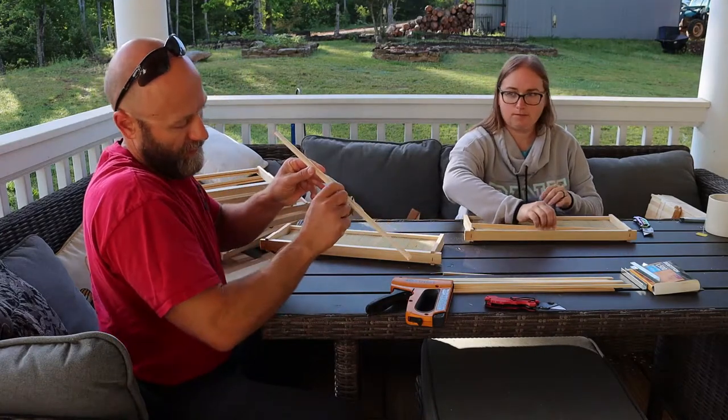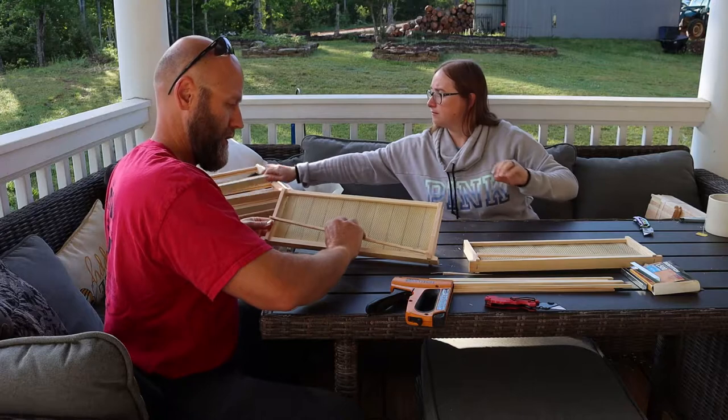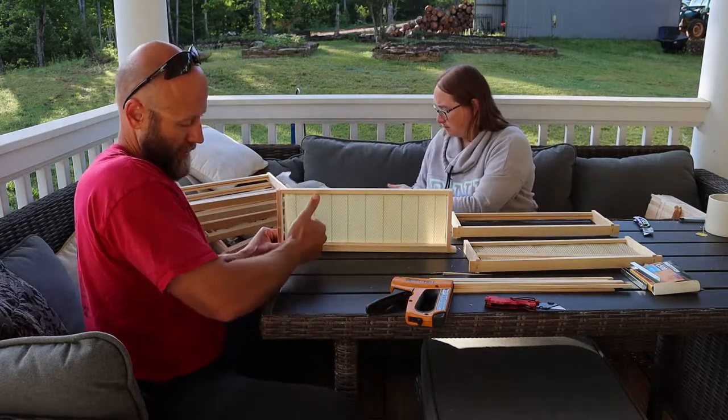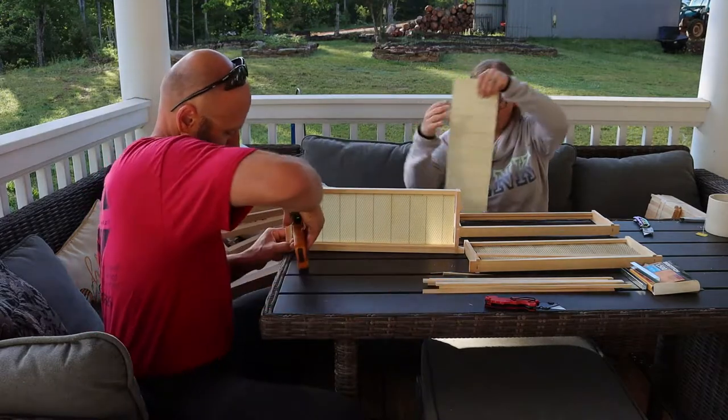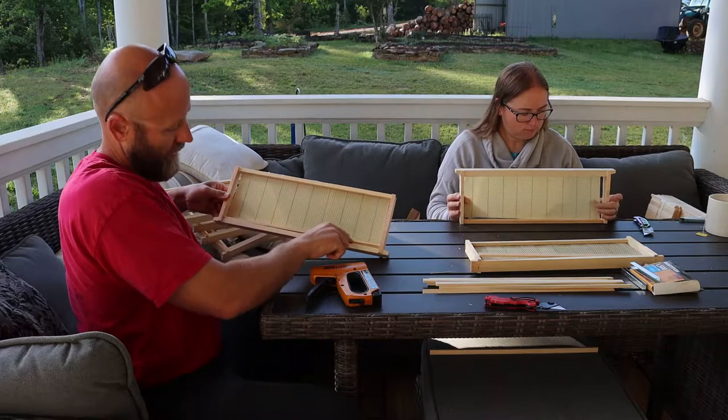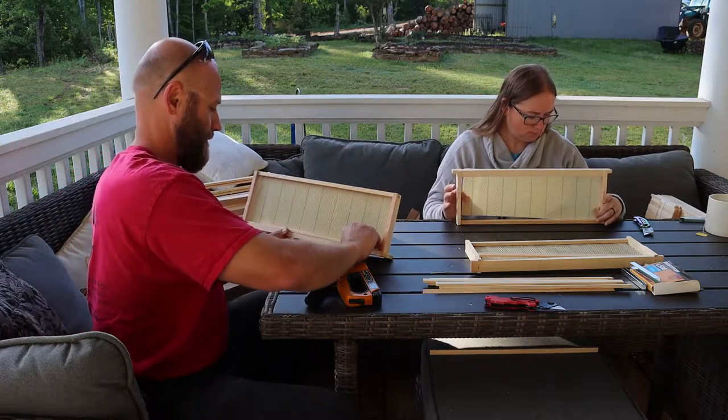Here's that little bit of a lip I was talking about. So I just put that up and to the back so that it sits flatter here against the rest of the frame.